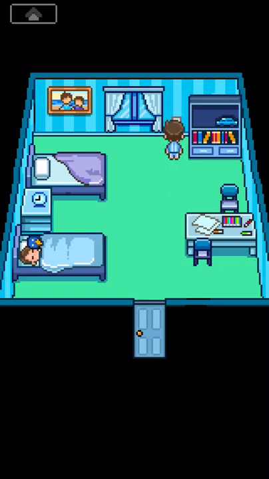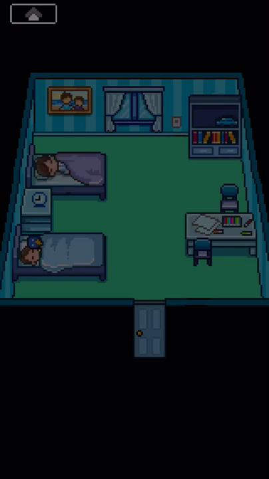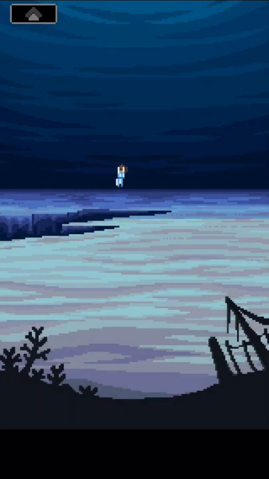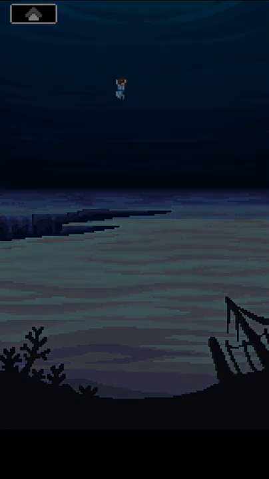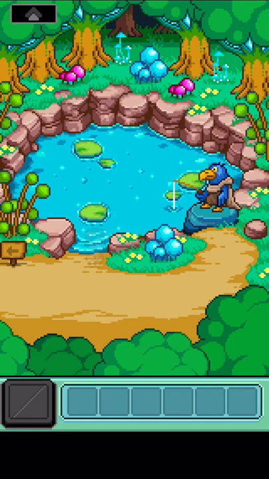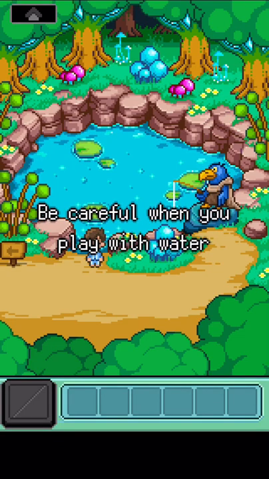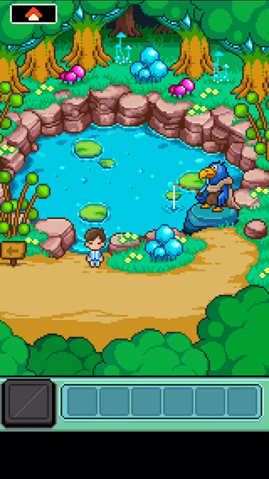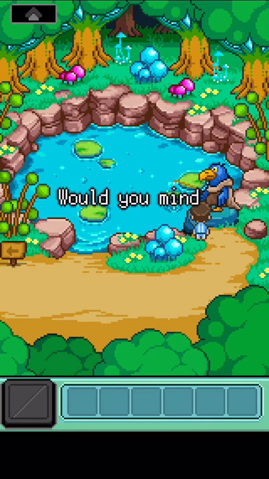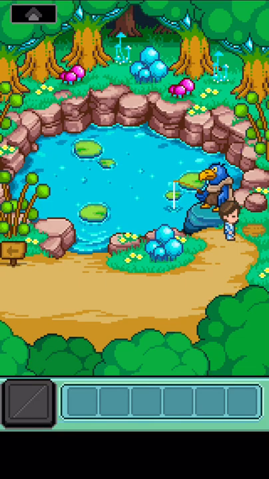Alright, so first off, shut off the light and then get in bed. Alright, so you're dreaming. Talk to the Bluebird. Sorry about any noise outside. Alright, so lift up this rock and take the worm. And now give him the worm.